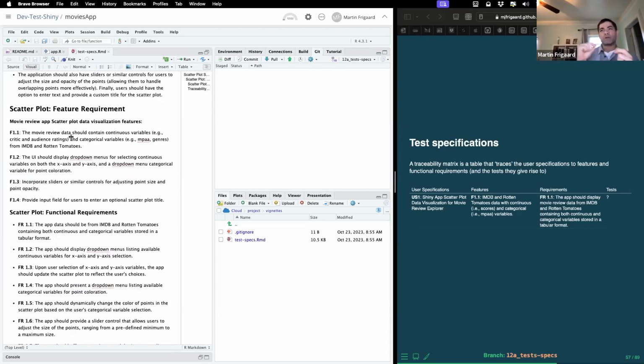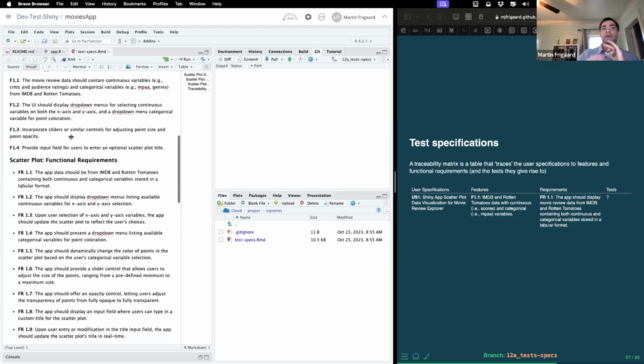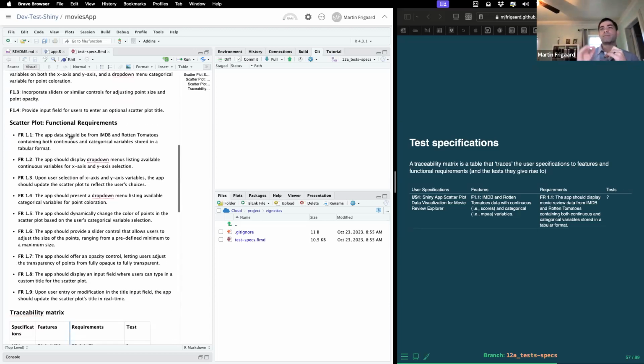Sometimes you will encounter these terms treated as interchangeable, but they're really not. A feature is still a high-level description of a capability, and it's used as a tool to communicate that back to the user or stakeholder. The functional requirements are the technical, developer-only language for implementing the features that were born from the specifications.